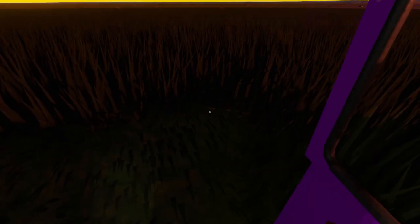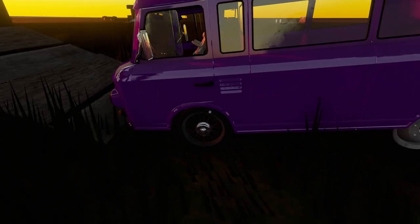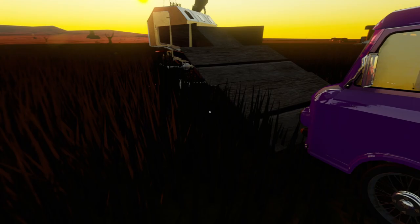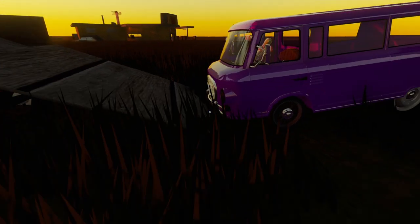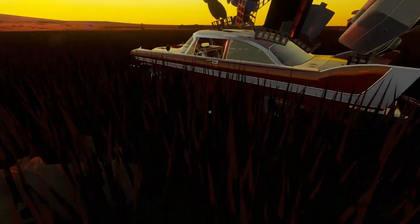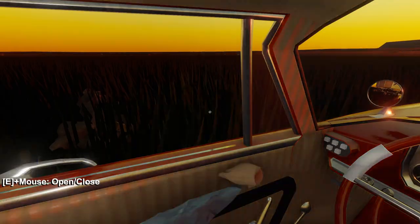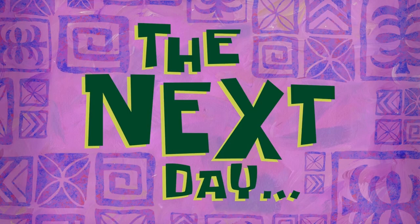Okay, well, ignition off. Let's go grab some sleep. And then, yeah, we will either put bigger tires on the front or smaller tires on the back, and see if we can just get the front bumper to clear that lip. Oh, God, I had no idea this was going to be this difficult. The next day.